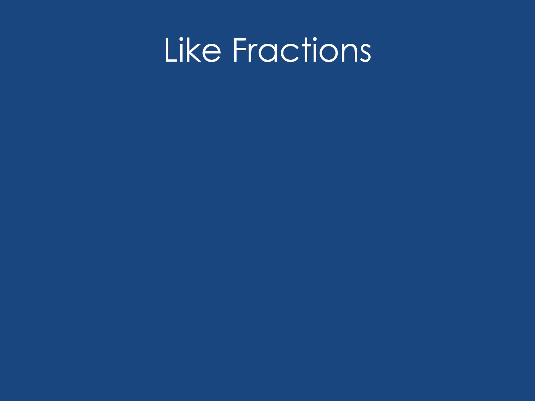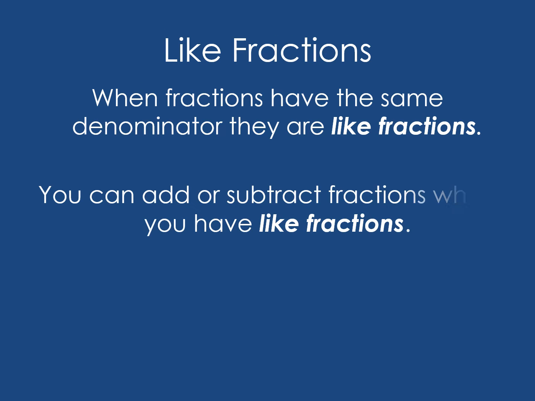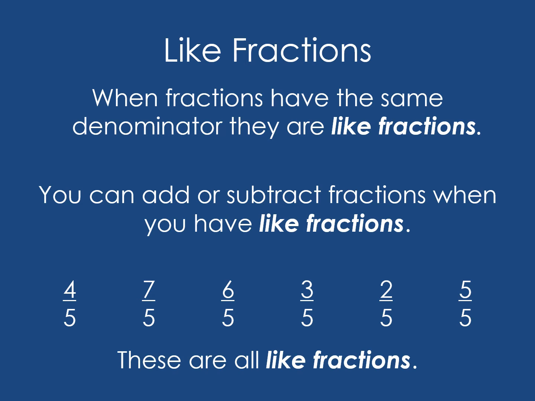Okay, next we will have like fractions. When fractions have the same denominator, they are like fractions. You can add or subtract fractions when you have like fractions. Just like for this one, 4/5, 7/5, 6/5, 3/5, 2/5, 5/5. As you look at it, the numerators have different numbers and the denominators have the same number. So they are called like fractions.